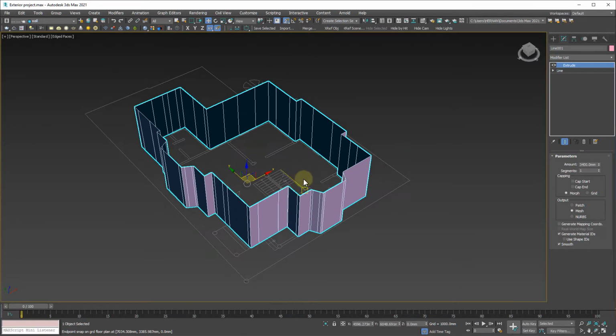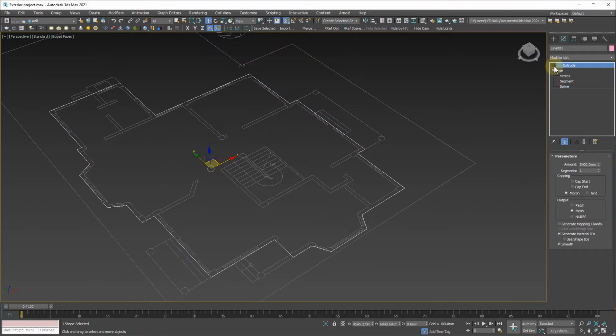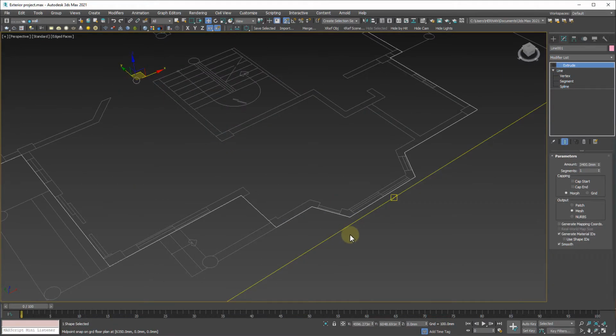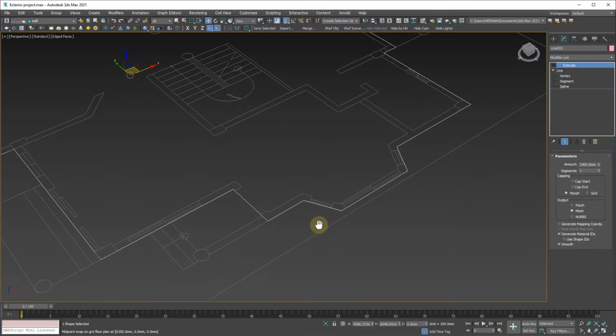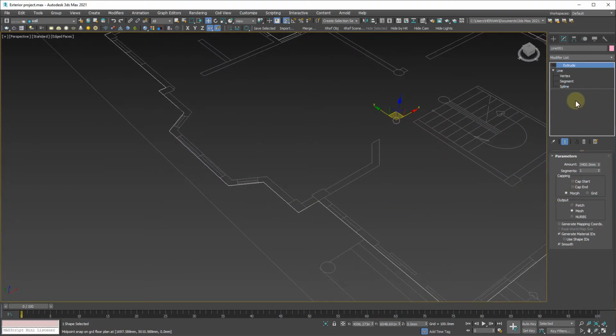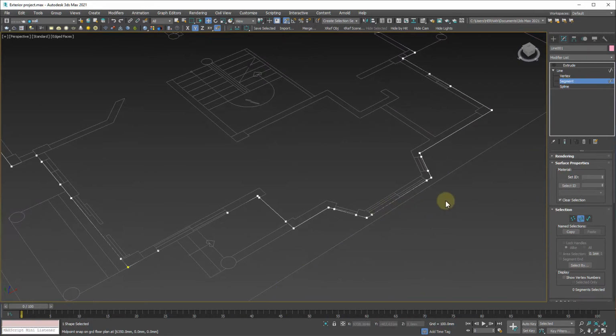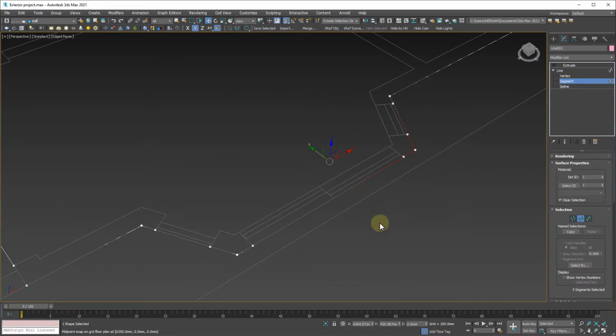Go back here, and then we go back to your line. Okay, so you can turn off the extrude first. Just simply click the icon here. Now from here, since we're going to separate this part here and also this part here, we're going to use the segment. Okay, segment, then select this part.